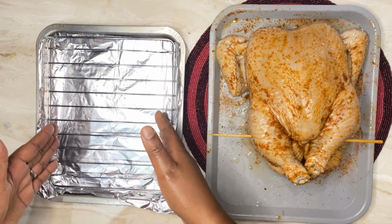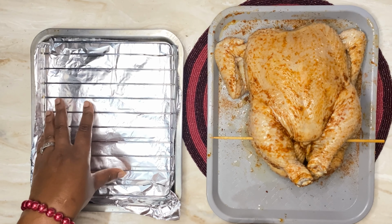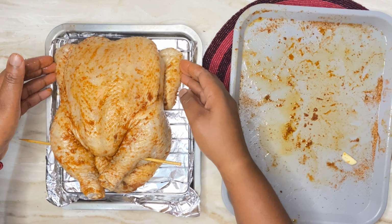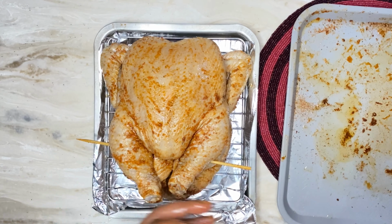So if any liquid drips, it's going to drip onto the foil. The purpose of the cooling rack is to allow the air to circulate so that our chicken roasts up nicely and doesn't steam. You want to get it crisp on the outside.